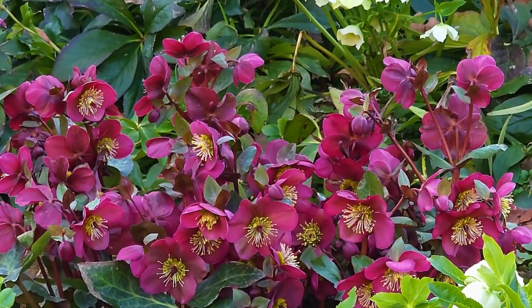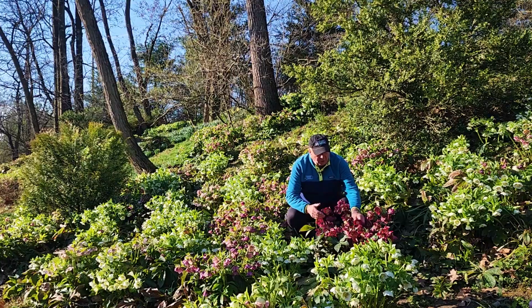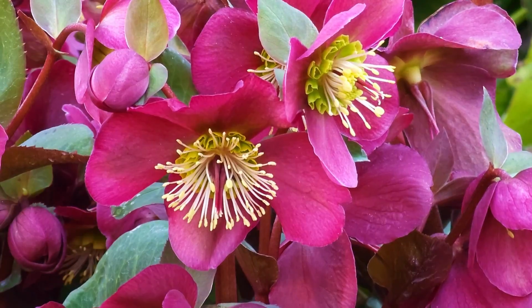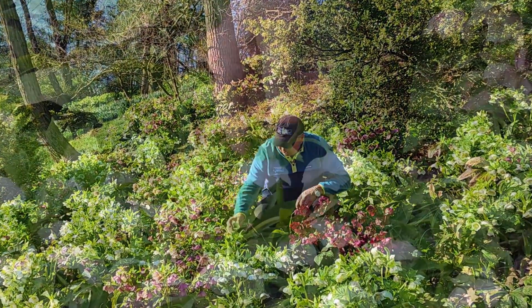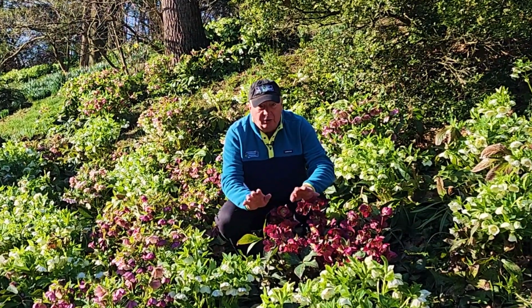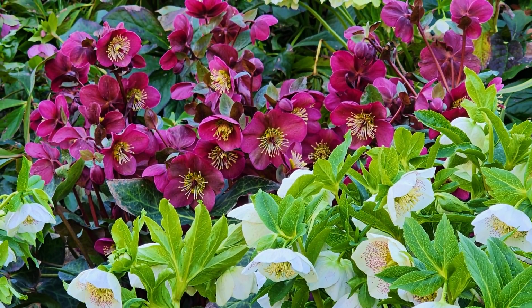as you see, standing out very well in this part of the garden and showing off their vertical flowers, really outward facing, unlike many of the other varieties which tend to have nodding heads, and if you want to look at them you kind of have to turn them up like that. But as you see from this lovely variety, they're outward facing and therefore putting on a very nice show.